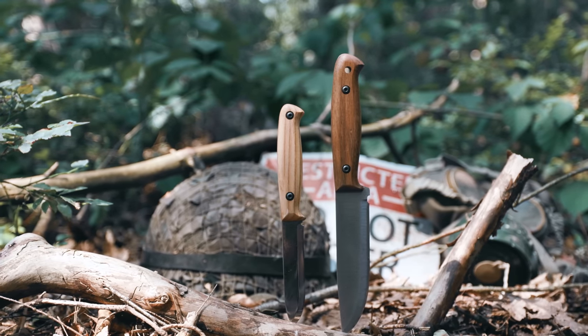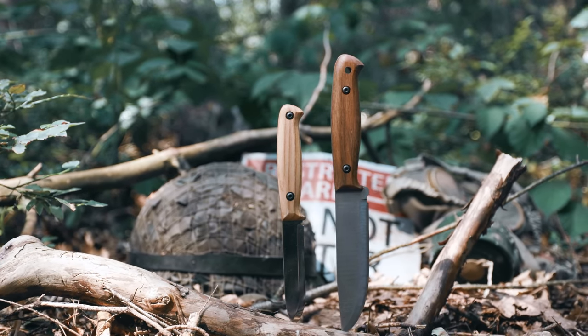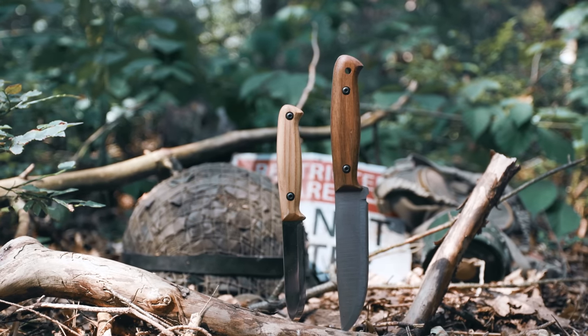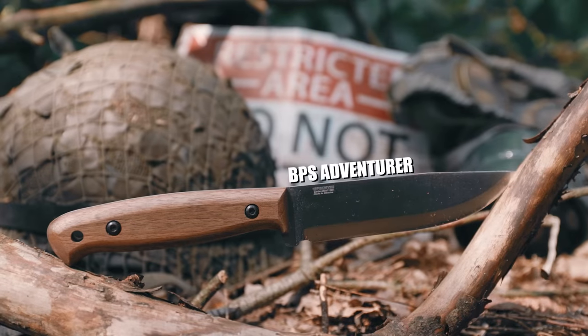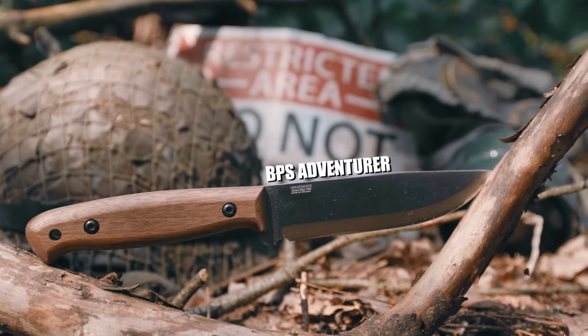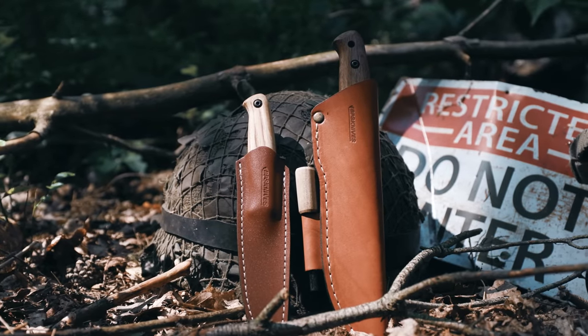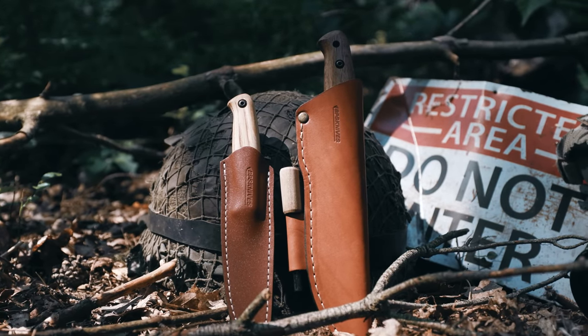Today we have a very special knife added to our collection — a knife made by an active company in Ukraine who also gives these knives to the men at the front. Funny thing is, they might have unintentionally made the very best knife for the price without even knowing it. I have not seen this knife once before making this video, so I will be just as surprised as you are.